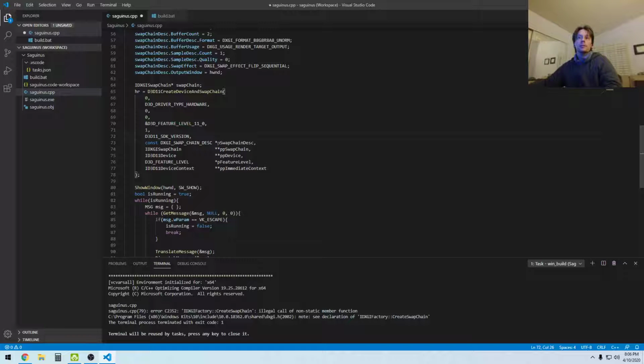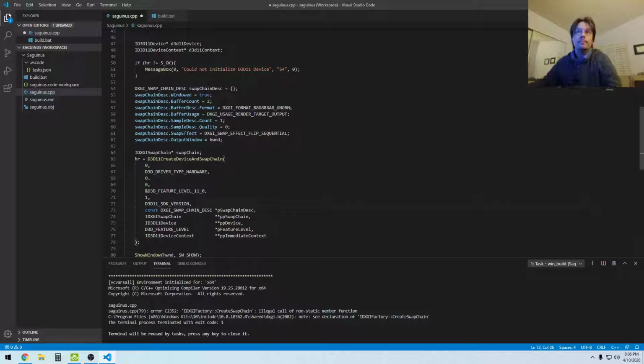All right. Swap chain descriptor. And then the actual swap chain itself. The device, D3D11 device. I believe these need to be the address of it.